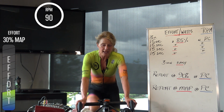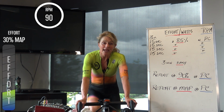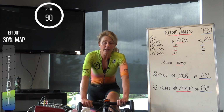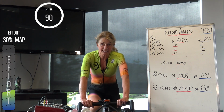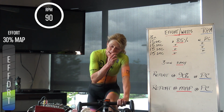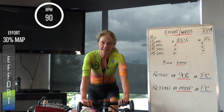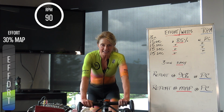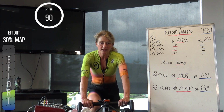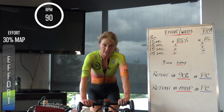You're going to do a piece at 70%, just below your functional threshold, and we're going to do an adjustment again through our cadences, but this time we're going with the increased push when we increase the cadence. Those of you who are on trainers that are going to keep adjusting, bring up the wattage, bring up the gear, bring up the resistance for that little piece when we increase the cadence. You're going to start at 80 RPM. You're going to bring it up to 70% of your MAP, or just use the guideline of being a little bit below your hour power, okay?